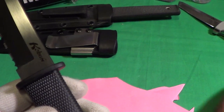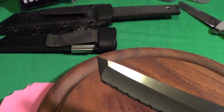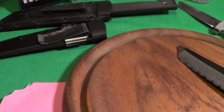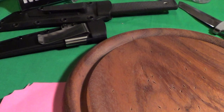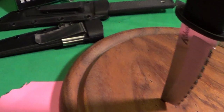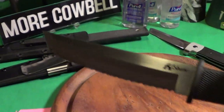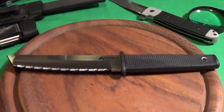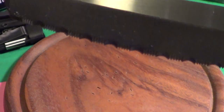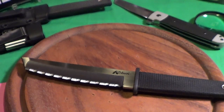I'm going to do a drop test into this acacia wood. It's pretty well balanced so I think it might stick if I can get up high enough — going to try dropping it from standing, about 30 inches. There you go — it's got a nice sharp tip, so it stuck easily. That is the Koboon with that wicked serrated edge, and that deserves a little cowbell.